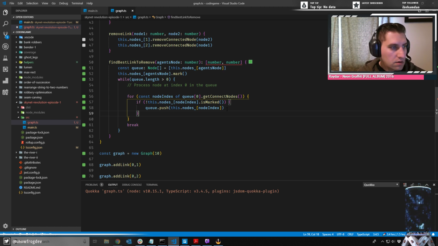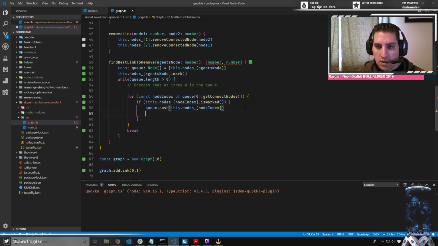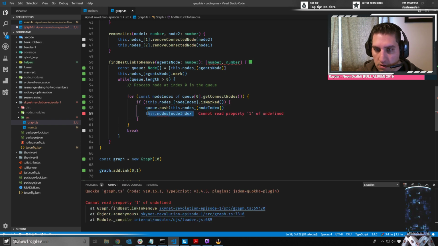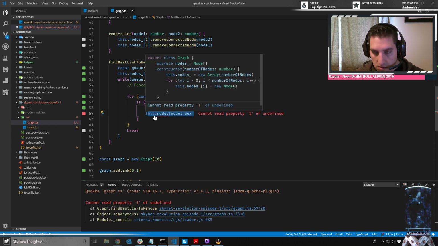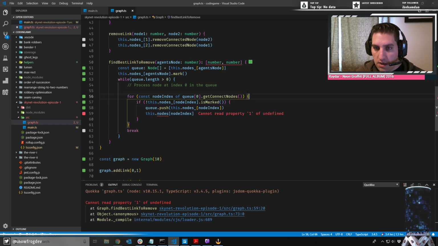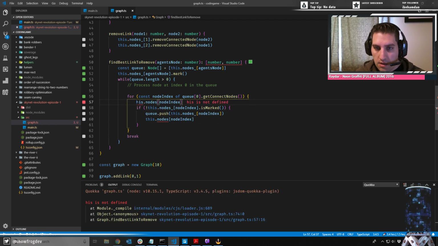Okay, queue that push. Then once I'm done with the pushing, I mark this dot nodes node index. Okay, this is crazy. I'm doing this like 15 times in here, so let's just get it right here. We're going to call it this nodes node index.